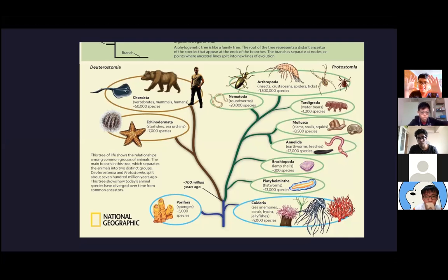At the start of embryonic development, there'll be a ball of cells. To start growing from the ball of cells into a body, the ball of cells will kind of infold. That hole from the infold can either become a mouth or it can become the anus. You can think of the body as a kind of donut. At one end of the donut there's the mouth, and at the other end there's the anus. In deuterostomes, the first hole becomes the anus. So we are kind of all assholes.